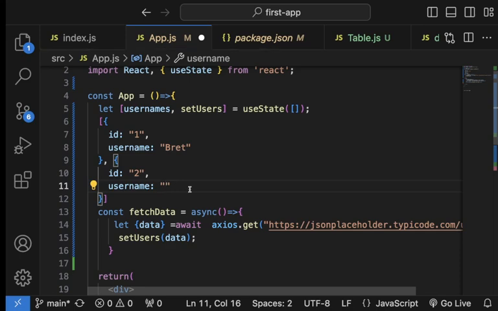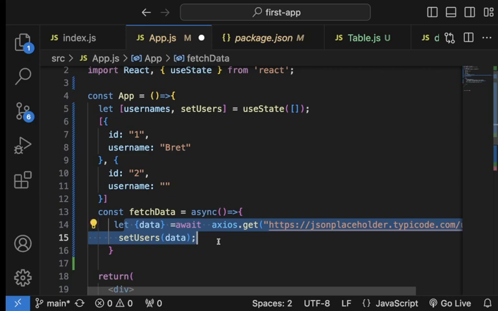So just the ID and the usernames alone, not all. Do you understand? Not all.